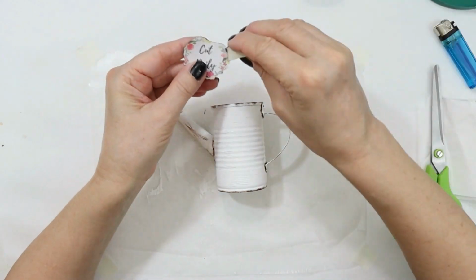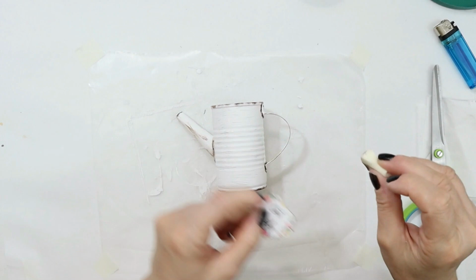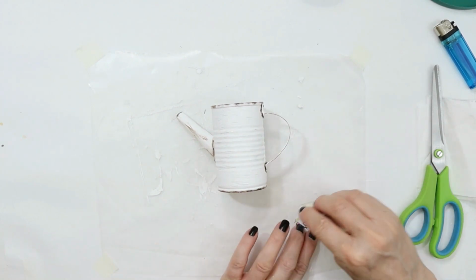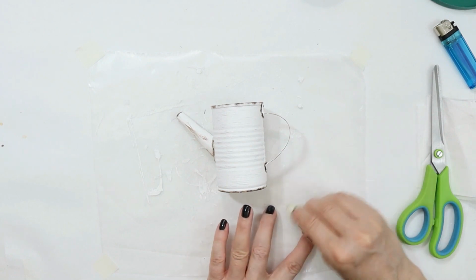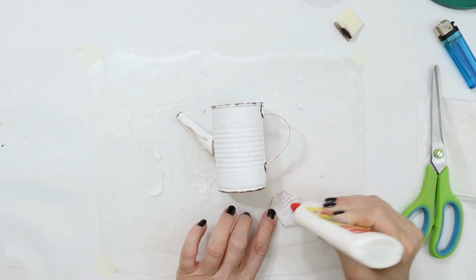And here is a printable that I made and designed. It just says cut daily. And I burned the edges to make it look old. It's not old enough looking, so now I'm taking some burnt umber and staining it up a little bit. And I'm going to glue it down using regular old school glue. You don't need anything fancy.